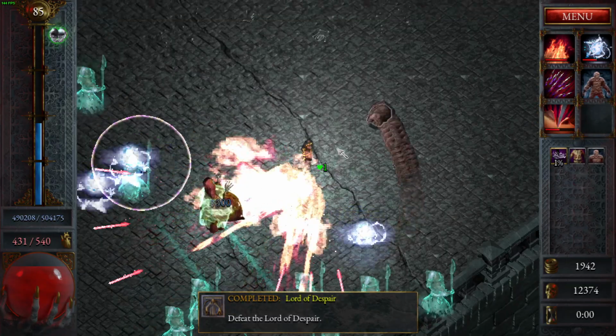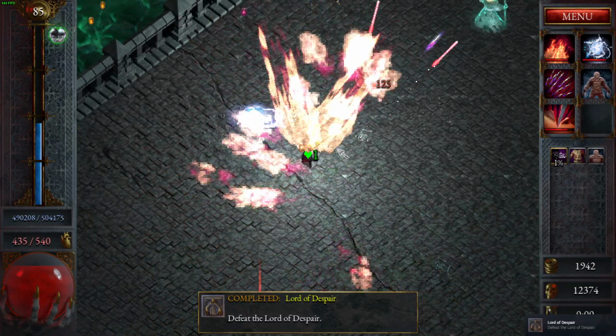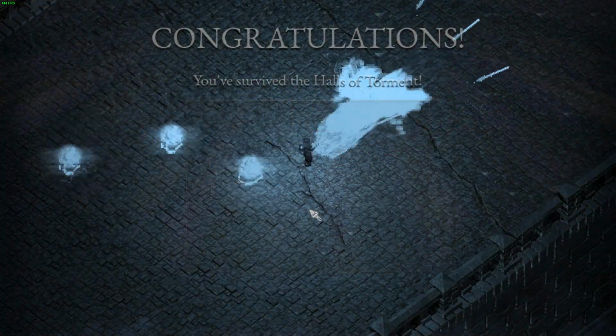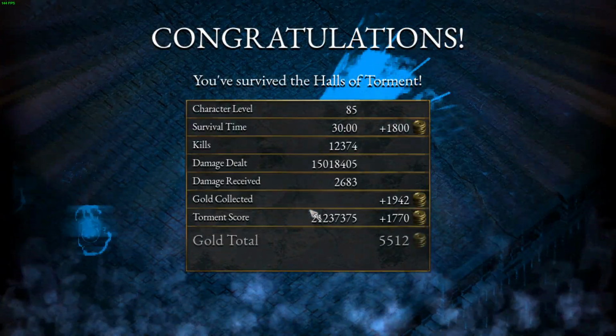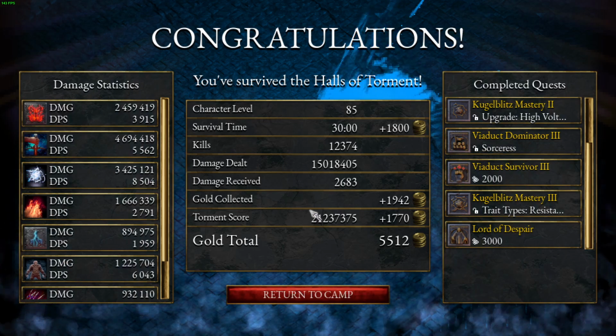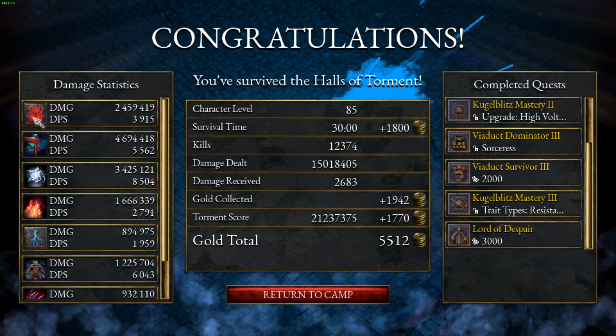Alright, he's almost dead. There he is. Lord of Despair has been defeated. We survived. Character level 85. Alright, let's see what we did today.